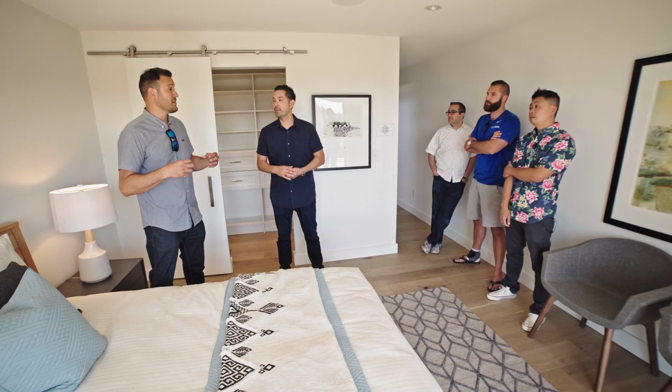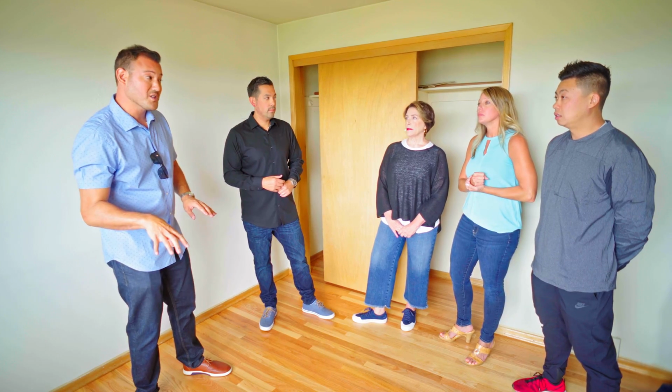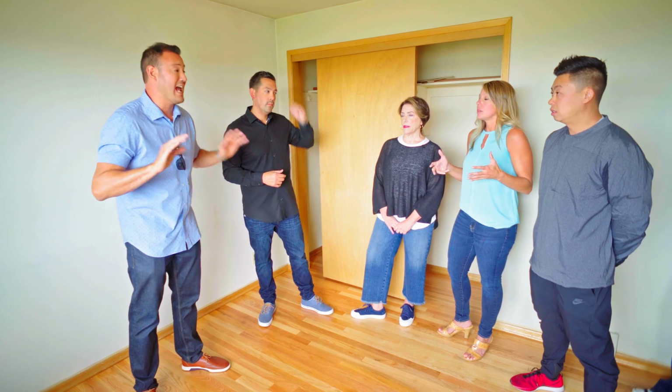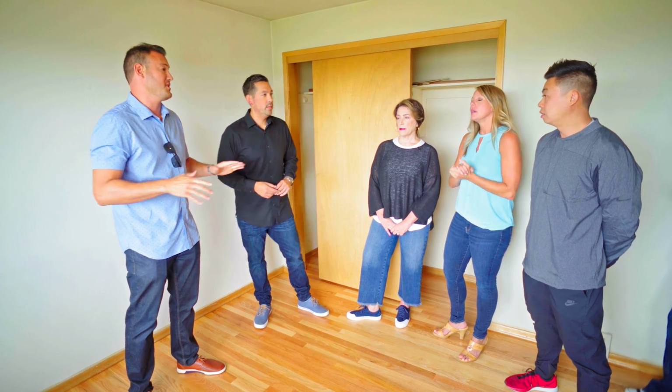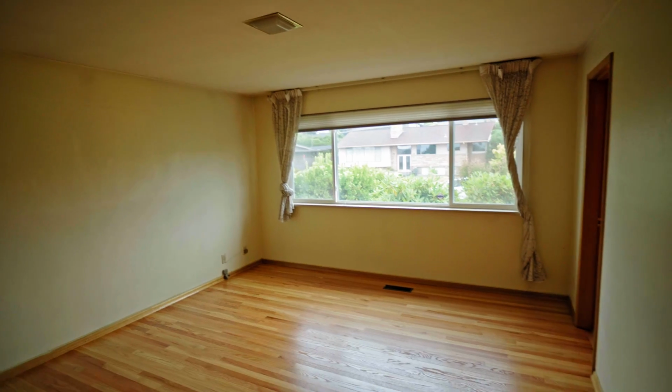And I personally think that the debate that we had when we were standing right here last time is actually a microcosm of this whole project, right? Do you want to make this the master suite, or do you want 2 bedrooms? You can't have both in this house. Yeah. It's not possible. Everybody loves mid-century, but are they going to pay $2.5 million for it, right?